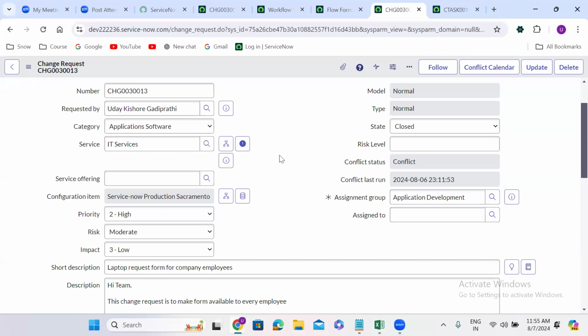After testing is completed, developers will move it to production, and in production, developers only will test it. Usually in my organization, we don't have a separate testing team.